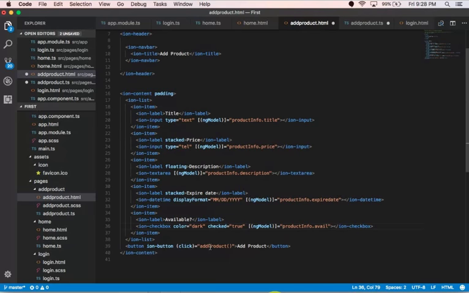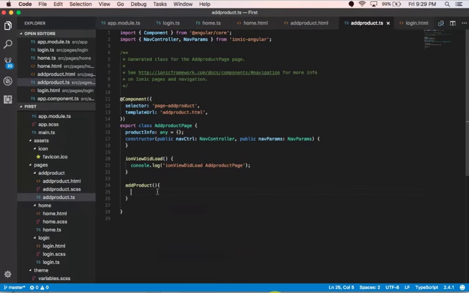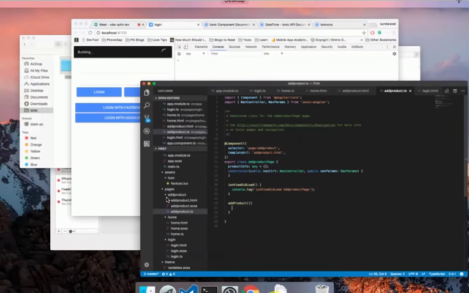When the users click the button, I need to pass this value to the web service. As of now, we are not writing any PHP code. We are going to learn how to work with Firebase here. I'm just saving all files. Here I need to call Firebase. Before that, I will give an introduction about Firebase.